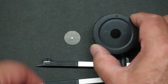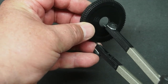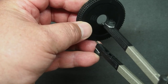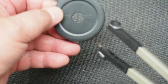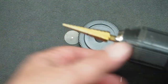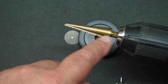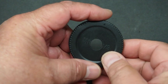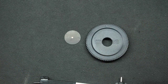Now the first thing I did, you notice I've already drilled a hole in this, but the way I got started was to use a compass set to slightly less than the center of the body cap when set at the edge. I marked four times around from the outside to create some lines that showed me approximately where the center was. Then I used a tapered, stepped drill bit. We have some stores in Oklahoma, and I think they're scattered around the country too, called Harbor Freight, and they sell these really cheap. I just used a cordless drill and drilled this hole in the body cap. That type of bit drills a nice clean hole, and it's really good for plastics.